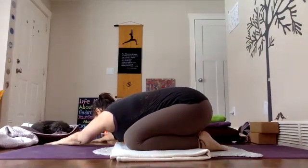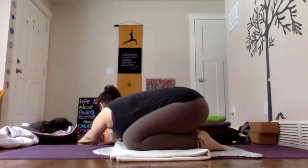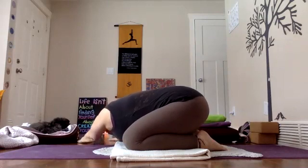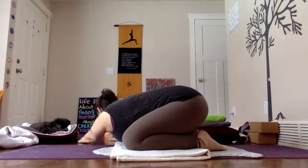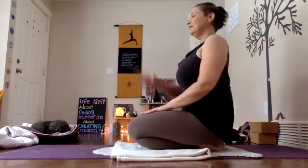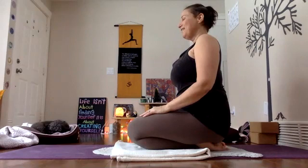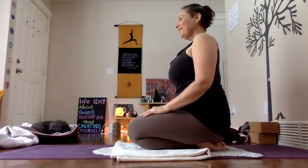Just drop in. The right arm is going to stay anchored. And the left hand can come in if you want to rest your head on it. It can stay out. And take one more breath. And then bring yourself back into child's pose or sitting in Vajrasana, either one. Just take a few moments and integrate all of that. Good.